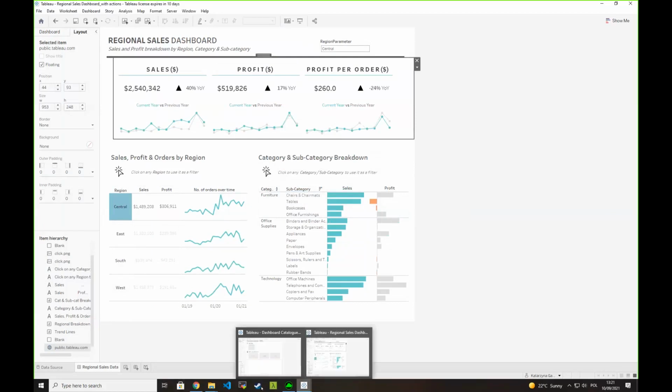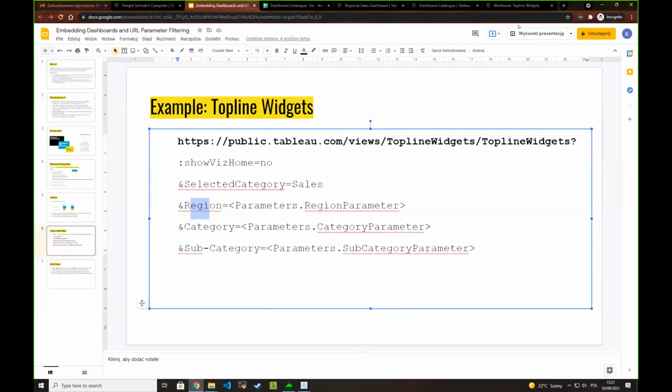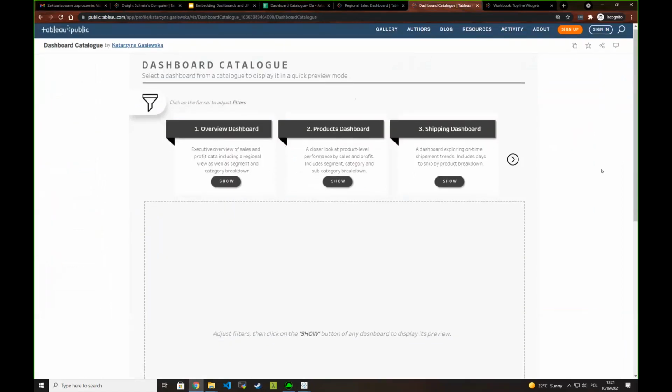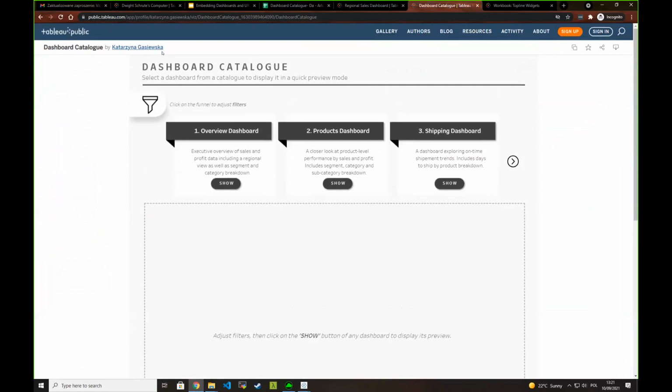And now I'm going to show you a slightly different example of using this similar structure. So this is this dashboard catalog that I was talking about before. In here, we just have a list of different dashboards to choose from.